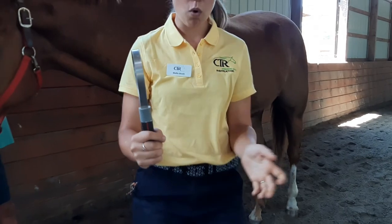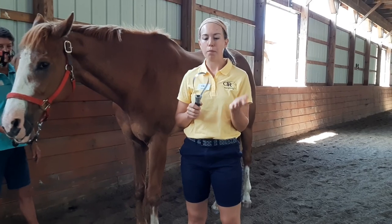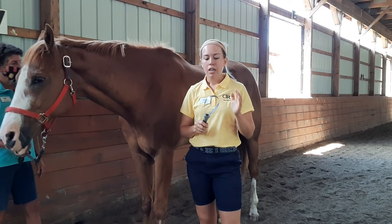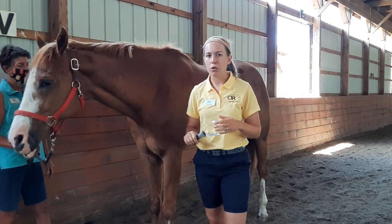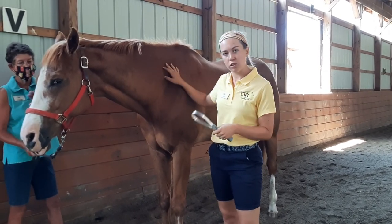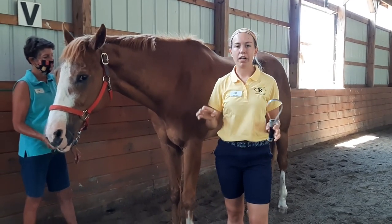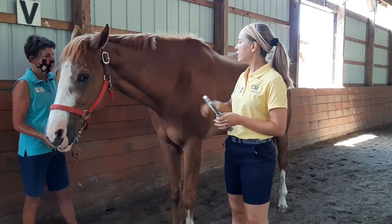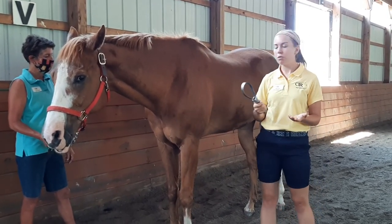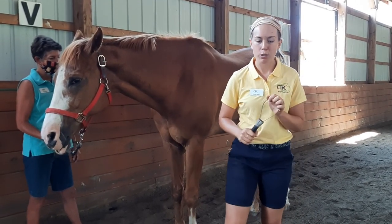We can use this, or I do not have one in front of me right now, but there's a block that does the same thing. Both of these help get long, loose hairs off of your horse. This is a brush that you wouldn't use unless you had an instructor there to help you, because these have to be used around the skeletal system of the horse. So we talked about some of the main body locations when we were doing anatomy earlier, but this is going to be a little more detailed to look at the shoulder, the ribs, the hips, to make sure that when we use this and we pull off hair, that we're keeping the horse comfortable and happy as we're grooming them.